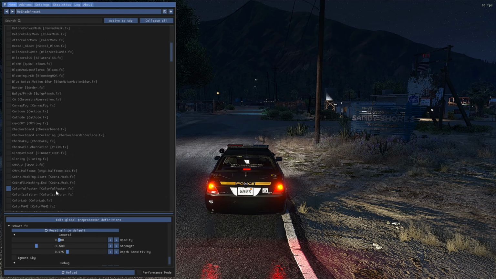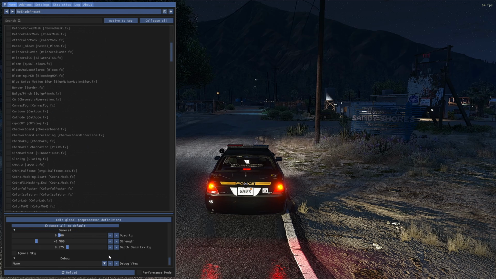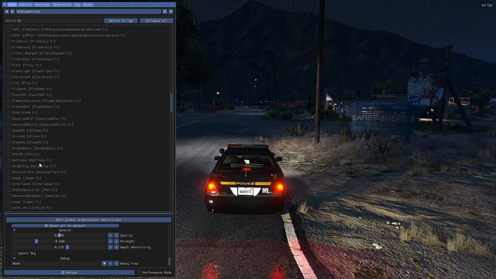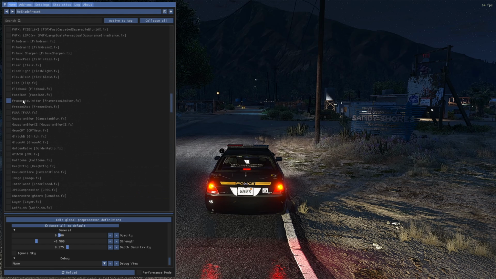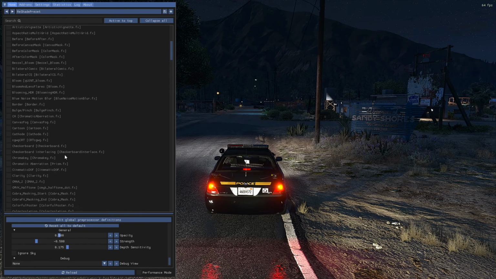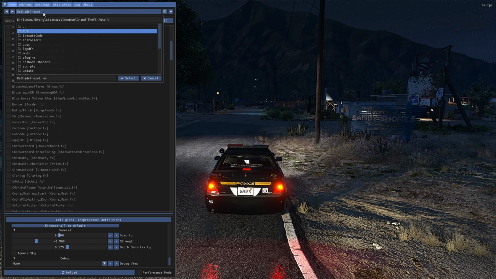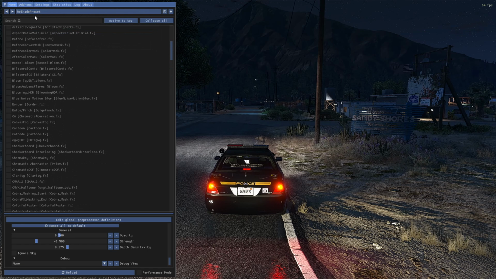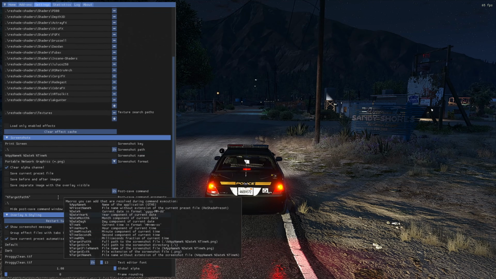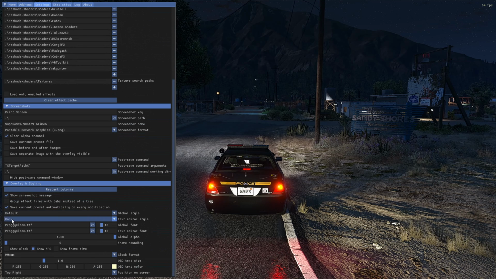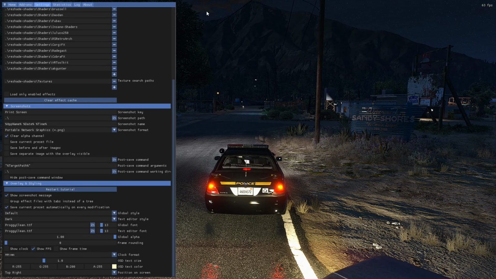Home, I know there was a way to show the FPS. You could also hit this performance mode. I thought reshade had an FPS counter, I'm sure I'm just overlooking it. Oh, right here. Show FPS. Oh, it's up there at the top.